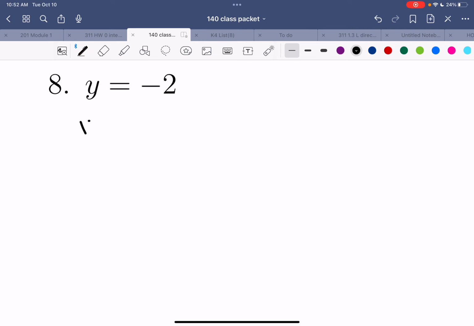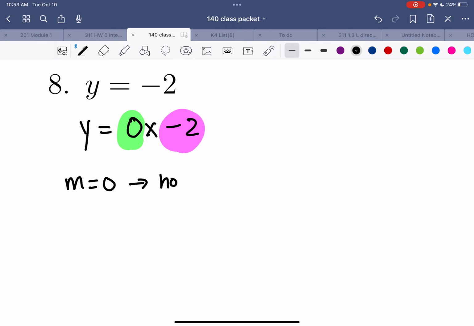Now, there's no x's here, right? So I have 0 x's minus 2. And so that means my slope is going to be 0 and my intercept is going to be -2. My slope being 0 means that this is going to be horizontal, flat, right? If you ski on a slope that is 0, then you are not really going anywhere. If you are trying to ski down a slope and the slope is 0, then it's horizontal and you can't really ski across it.